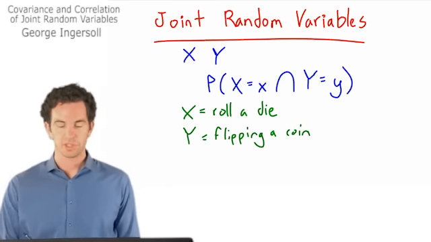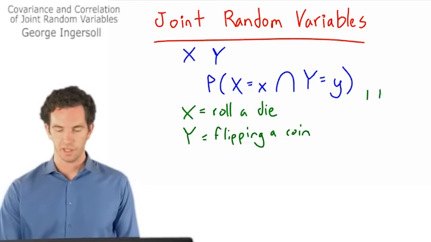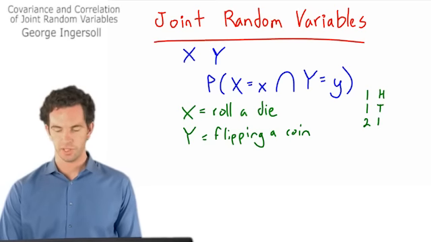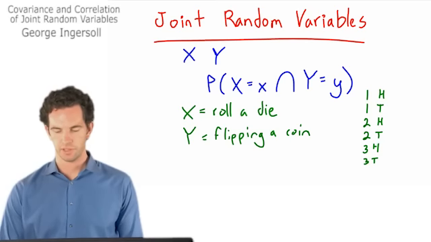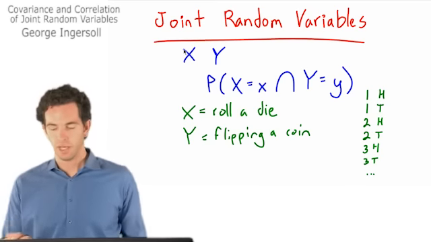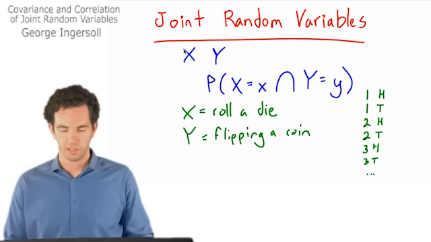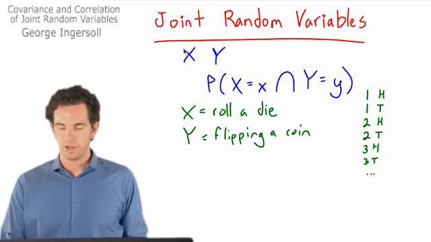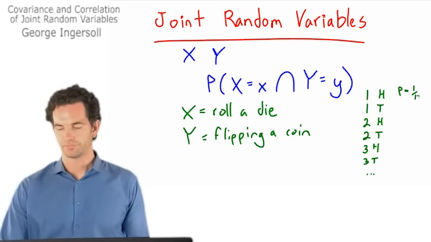We have a whole bunch of outcomes that are jointly associated with these. We can get a 1 on the die and we can get a heads, or we can roll a 1 and get tails. We can roll a 2 and get heads, or 2 and get tails, 3 and get heads, 3 and get tails, and so forth. Turns out we have 12 possibilities here. And we're just multiplying, because in this case, these are independent events. They have no influence on each other. So whatever I roll on the die is not going to influence what I flip on that coin. All 12 events have a probability of 1/12 happening.